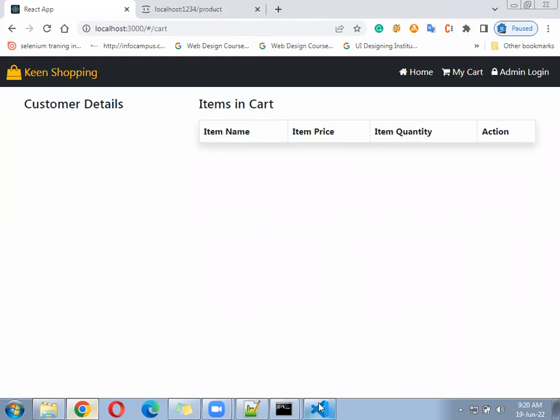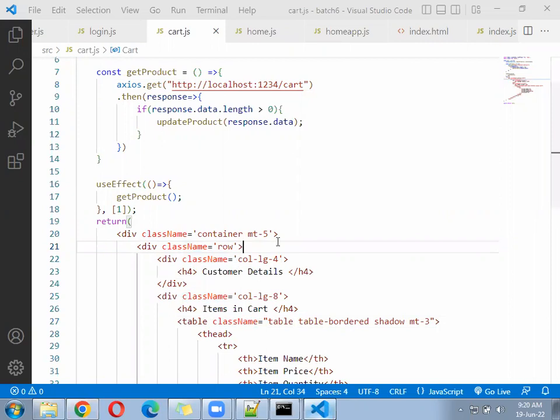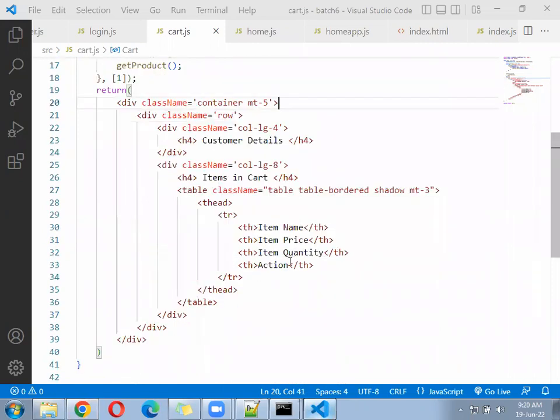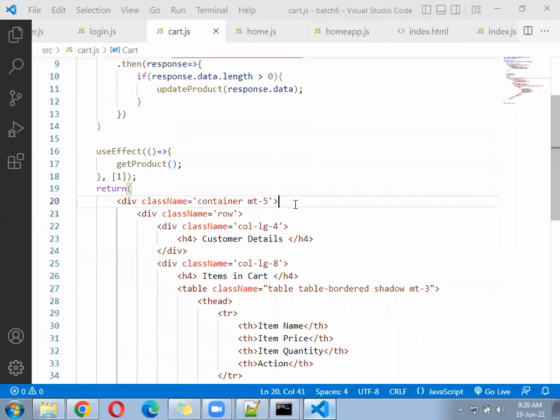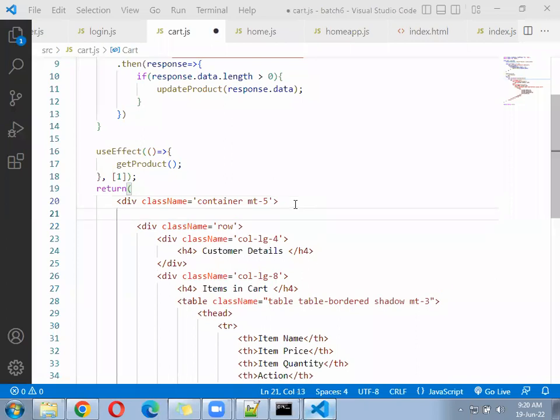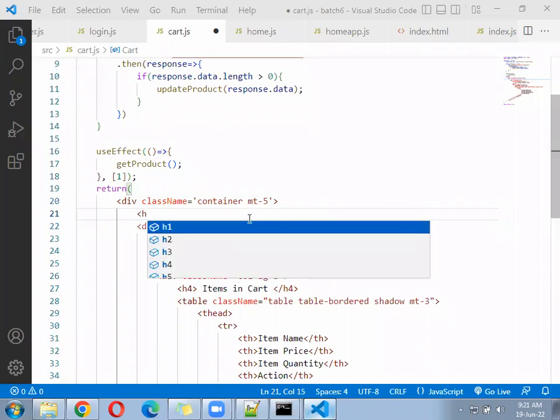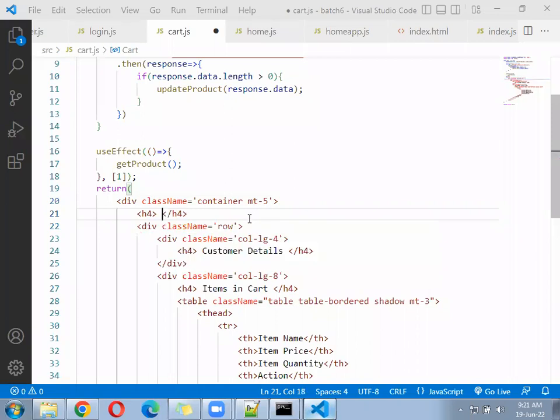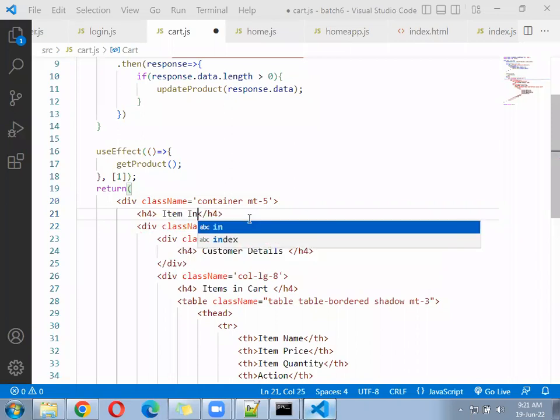So here we need to add H3, H4, H5, H6, anything you can add. Suppose H4 I will add here. Items in cart.